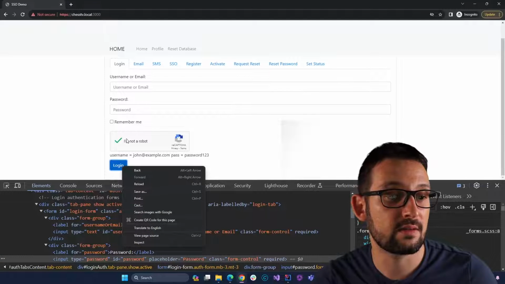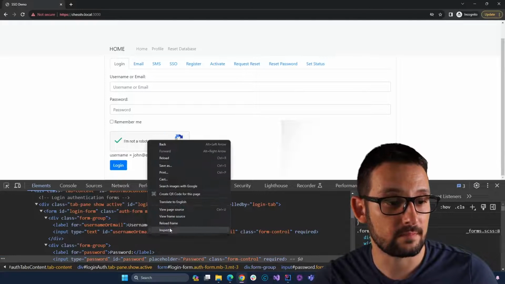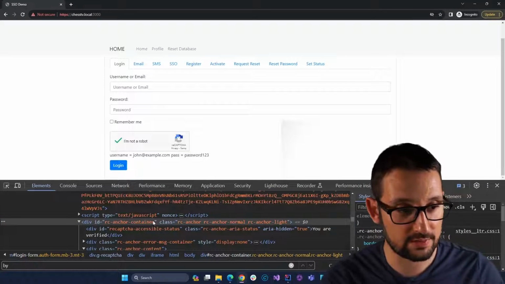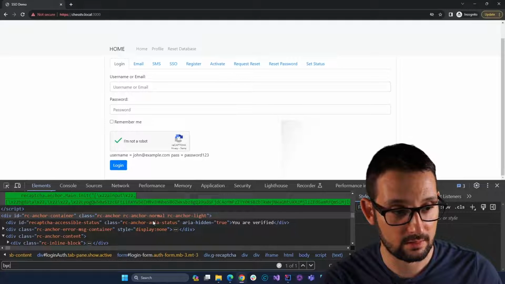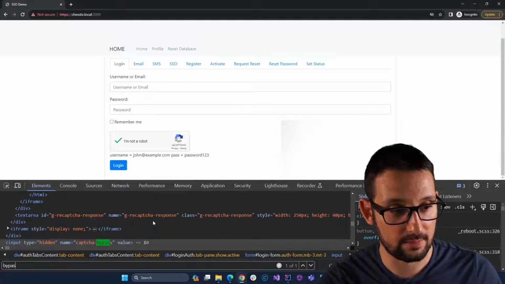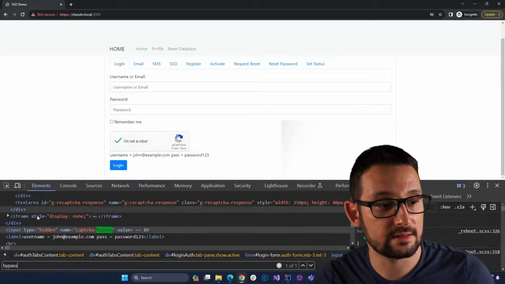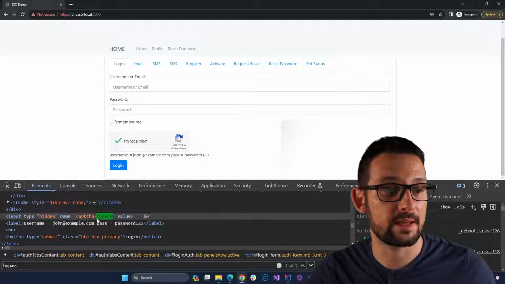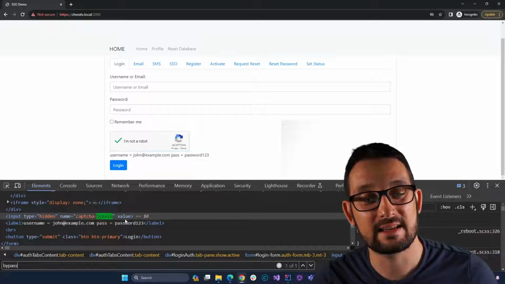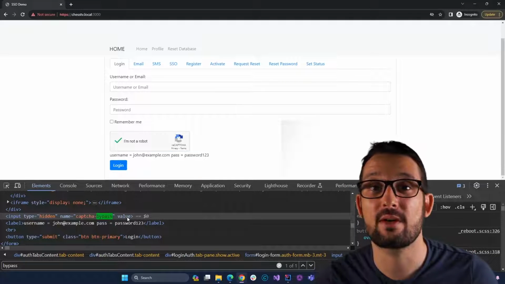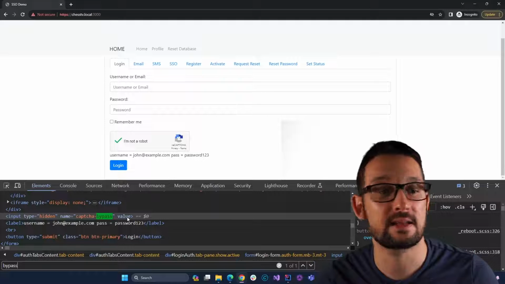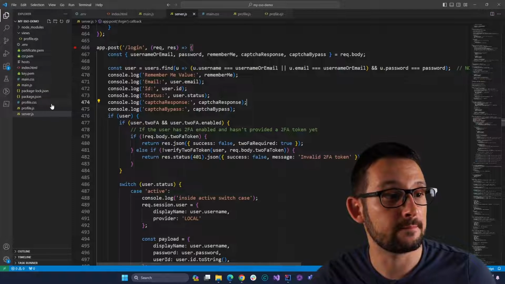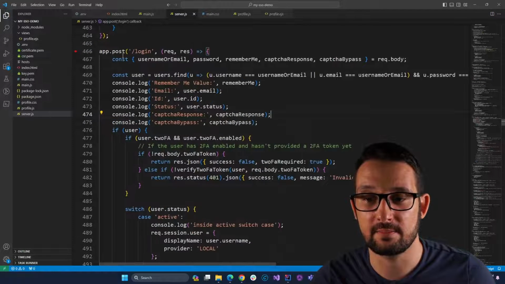And then instead of clicking here, if we search, you will notice that we have a special bypass. As you can see, we have this hidden input in the HTML, this hidden input for captcha bypass, and we need to set a special key here for the value. And this is how our backend understands that we need to bypass the captcha. Let's see how this works. So we have this endpoint login.